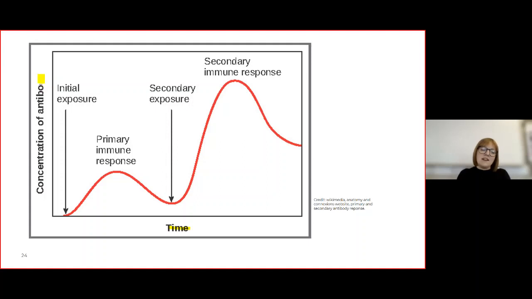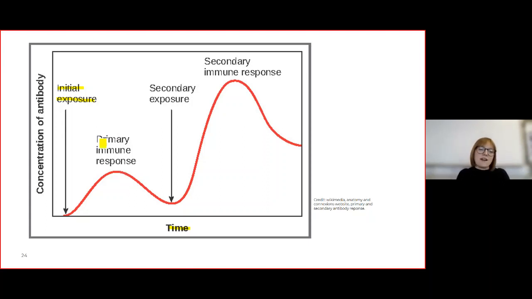Okay, so this is the concentration of the amount of antibodies that would be in our blood. Now, as we can see, if we are exposed to a pathogen the first time, which is the initial exposure, it takes quite a long time for the lymphocytes to produce the correctly shaped antibodies. Remember, they haven't seen this pathogen before. They've got a very specific shape on the edge of their structure called antigens, and it's going to take our lymphocytes a little while to start to work out what shaped antibodies they need to produce.